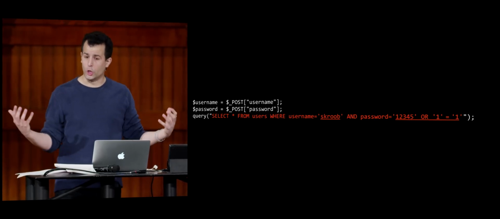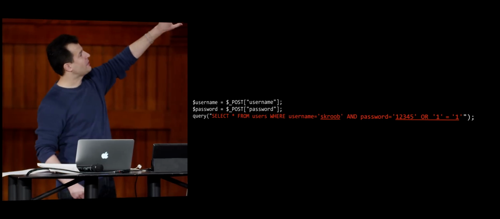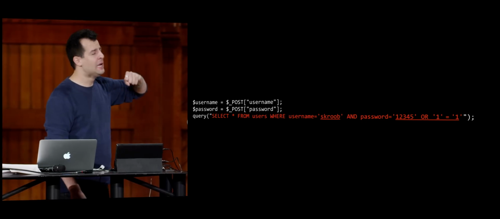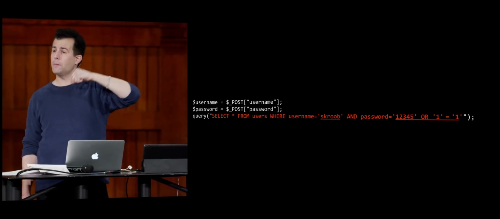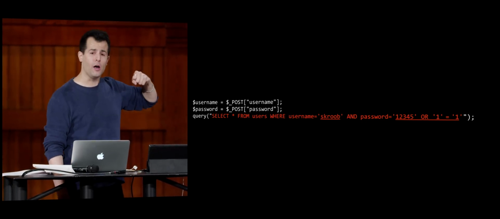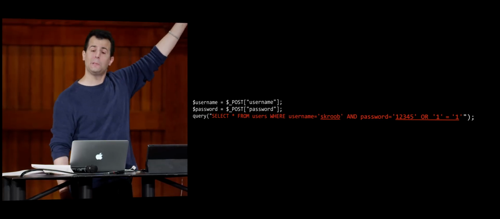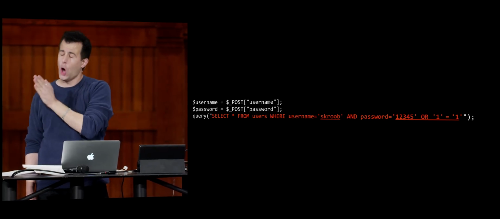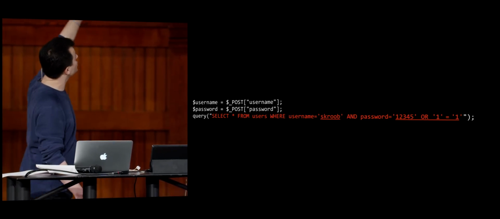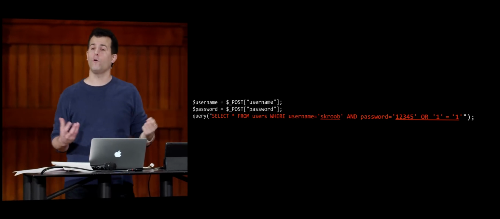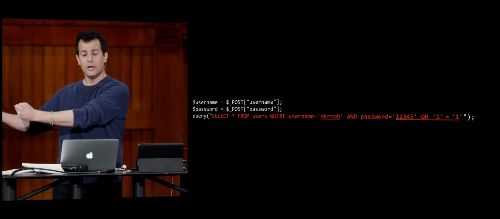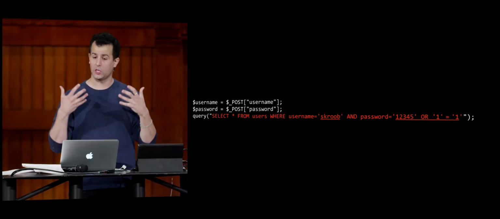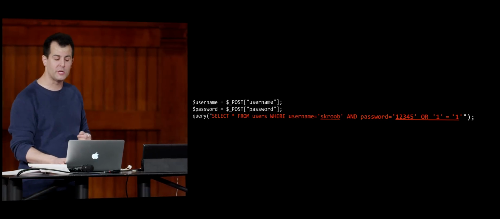It's just always true. And because we have sort of guessed or figured out by trial and error that the programmer who wrote this code did not anticipate a human, a bad person, typing in single quotes as well, we can syntactically complete the SQL query with something nonsensical, but something that is syntactically correct that always evaluates to true. So if this code is being used to answer the question true or false, should this user be allowed to pass, the answer is always apparently going to be true, because this is always going to select something from the database, because 1, of course, always equals 1.